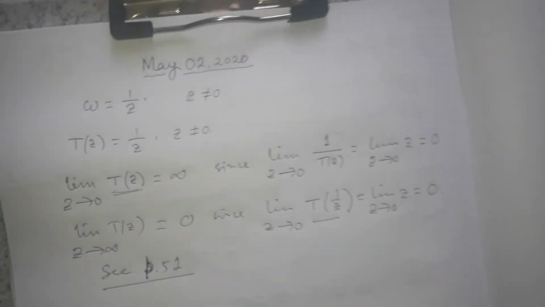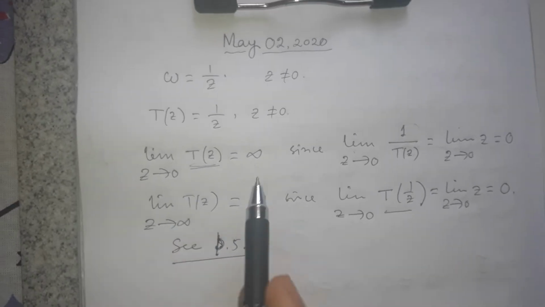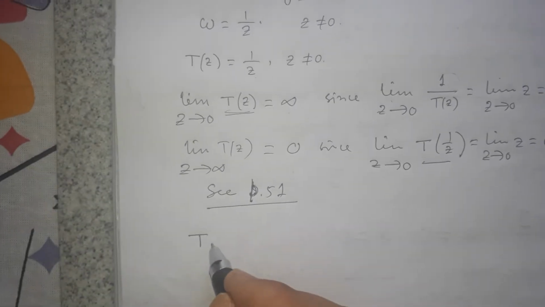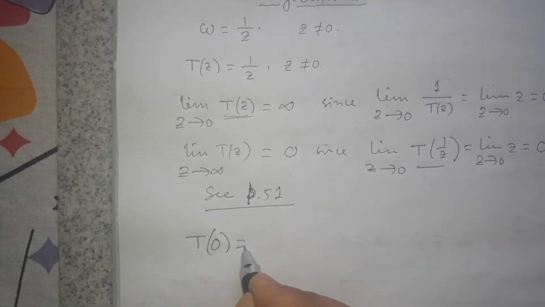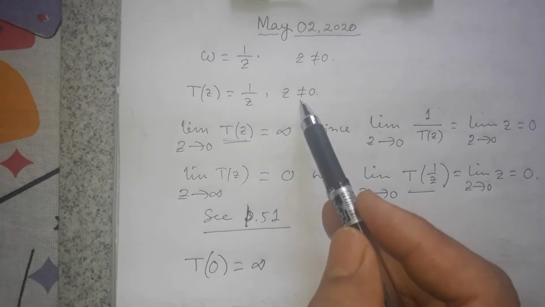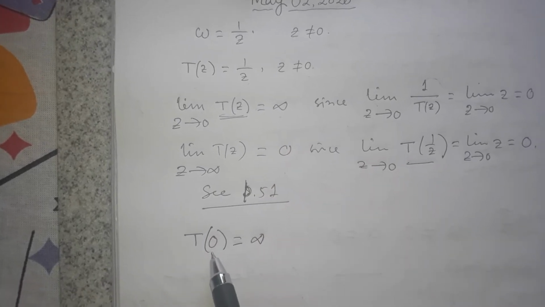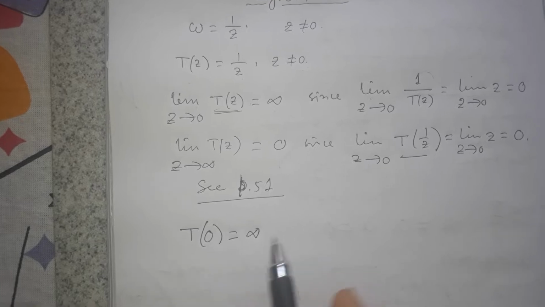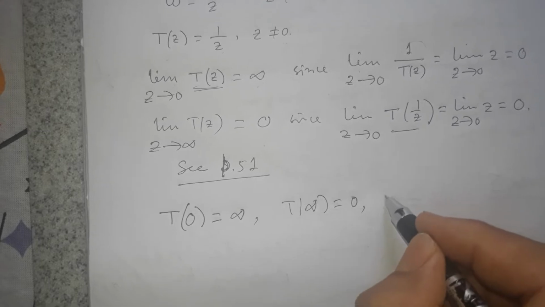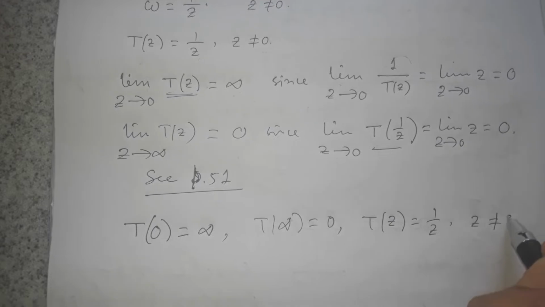for more details. So from here we can extend this T(z) to z equal to 0. How? We extend this by T(0) is mapped to what? Infinity. Because this is z not equal to 0, but I can extend it to include z equal to 0, and you see that T(0) is infinity, then T(infinity) is 0. And what is your other T(z)? T(z) equal to 1 upon z for z not equal to 0.